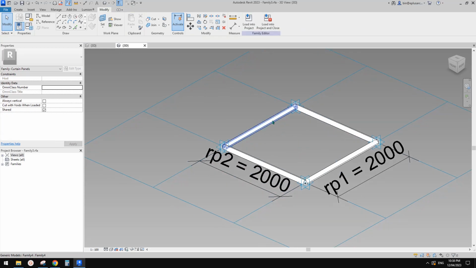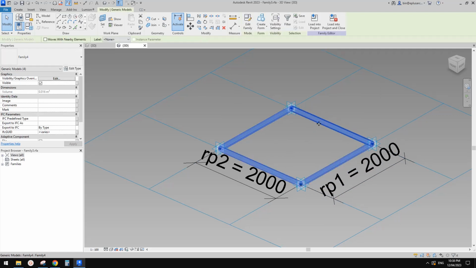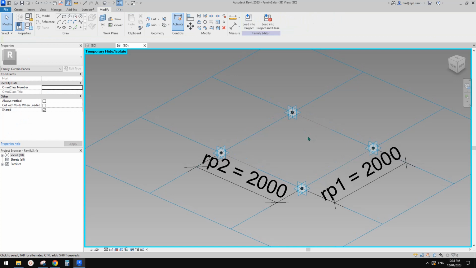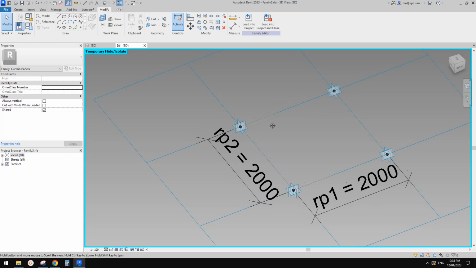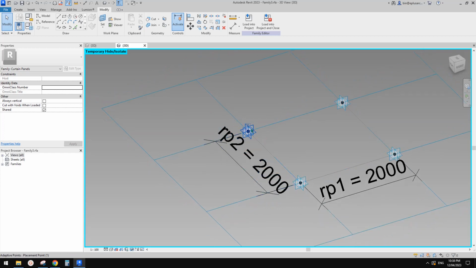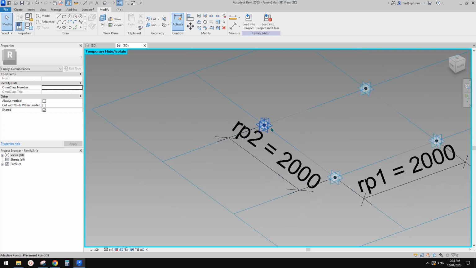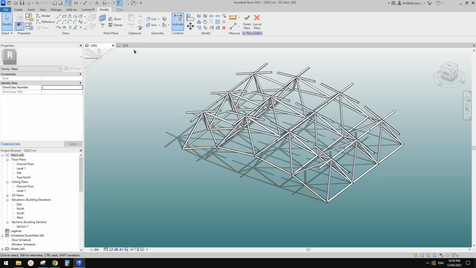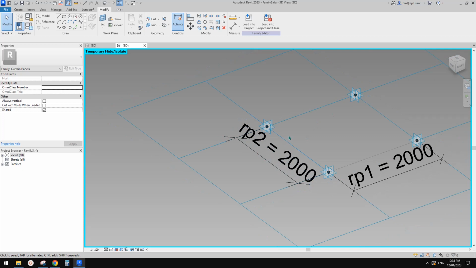We need to, let me just select 1, 2, 3. Let me just select, SA, select all, HH, just temporarily hide them. So we need to offset using these. So you can see this horizontal work plane of these. When we have a curved surface, they are not horizontal anymore. They will always be tangent to the surface at that point.